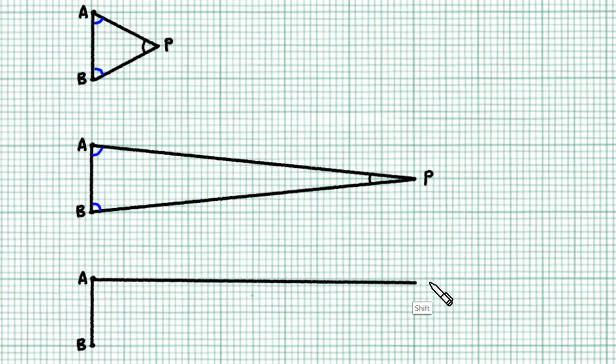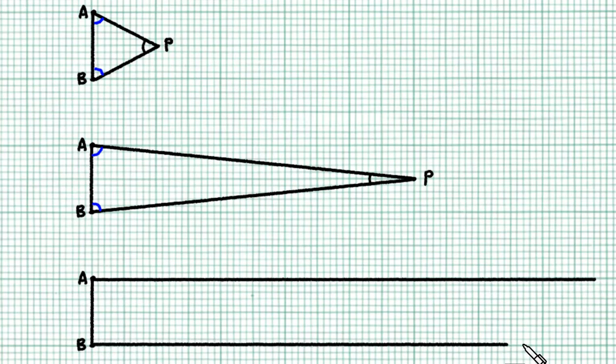Wouldn't it look like this? Because as we move P further away, this angle is going to become smaller and smaller. And if point P is far enough, this angle is going to become practically zero. What does that mean for these two angles? They are going to become 90 degrees.